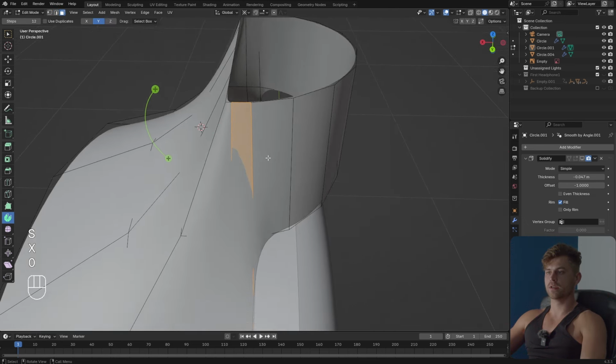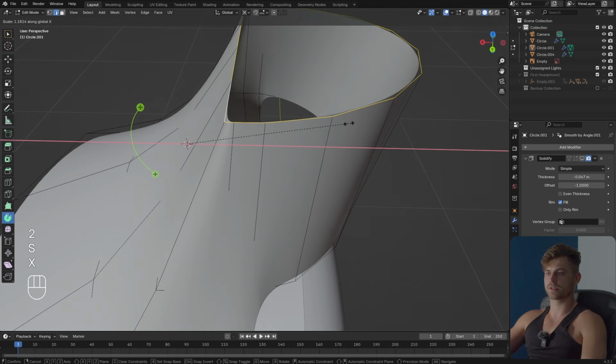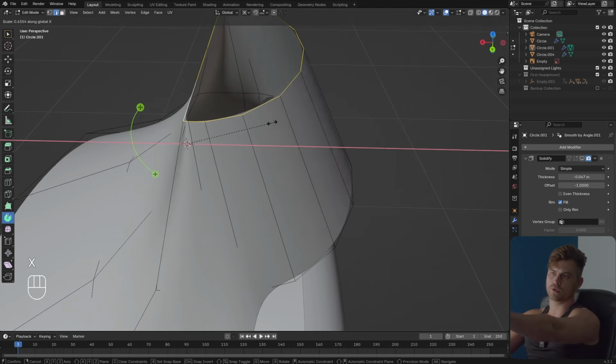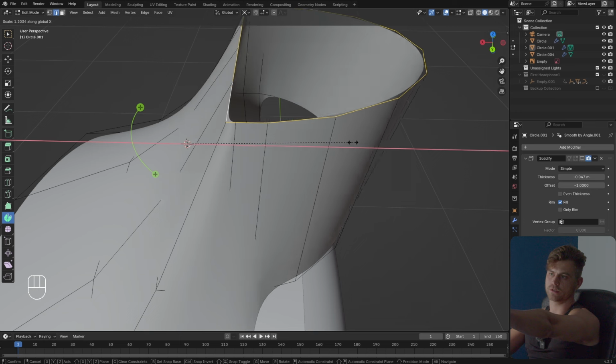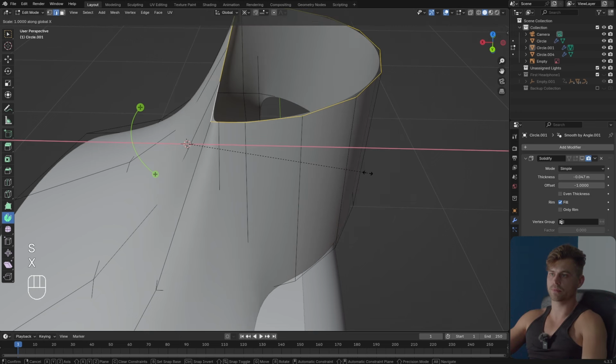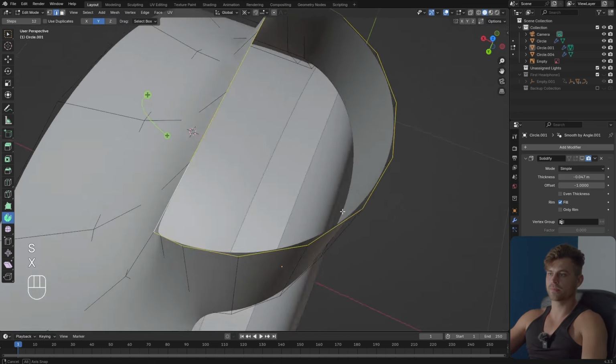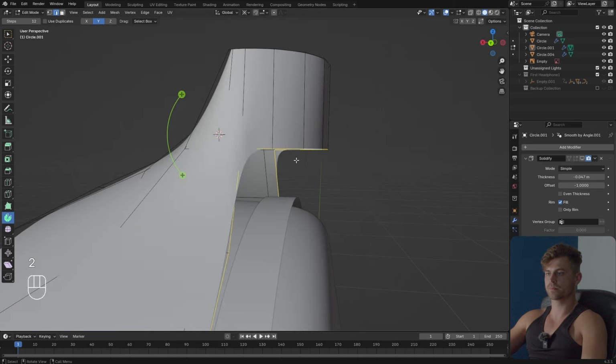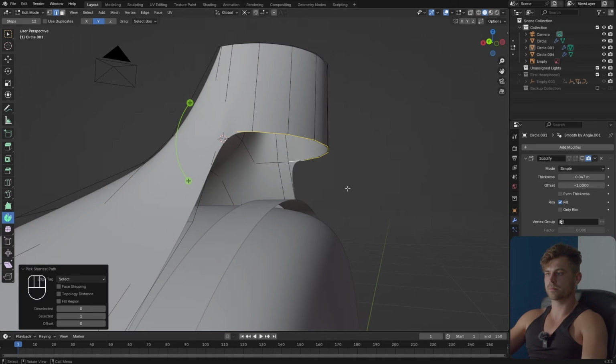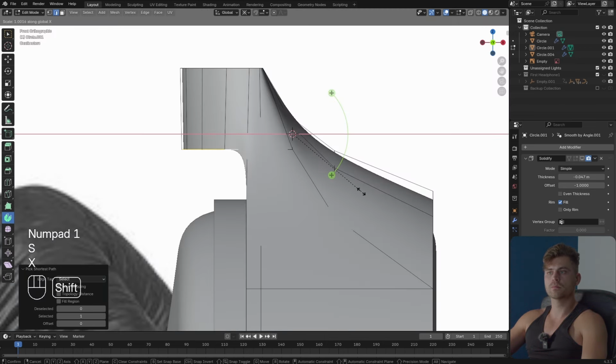So if we select this area, for example, then you don't want this to be too much skewed. You don't want it to be stretched out. It should probably still remain a bit more straight, just so you know. So something like this.